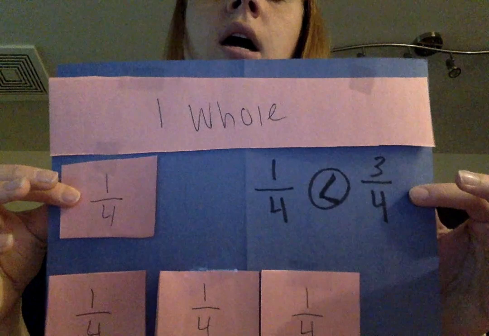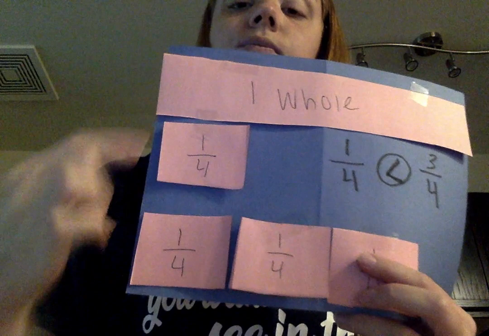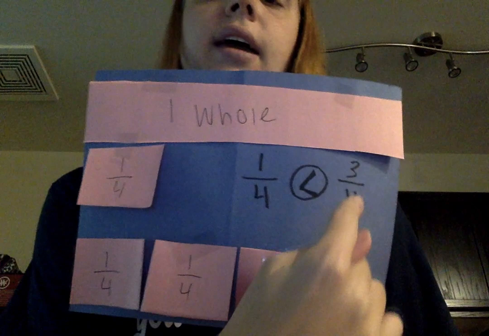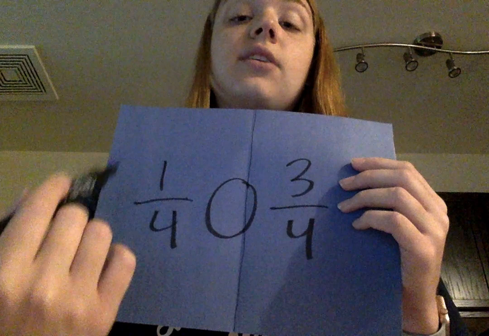What I want to start out with is our first example. We have our one whole at the top, and Miss Morrison made fourths here. So I have 1/4 here and then 3/4 on the bottom. I know this is backwards, and that's driving me crazy too. If I have my 1/4 and my 3/4, we can see that our denominators are the same and our numerators are the only thing changing. Yes, this is backwards, once again driving me crazy, but we can figure it out together.